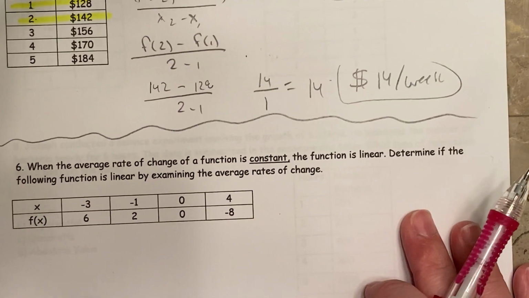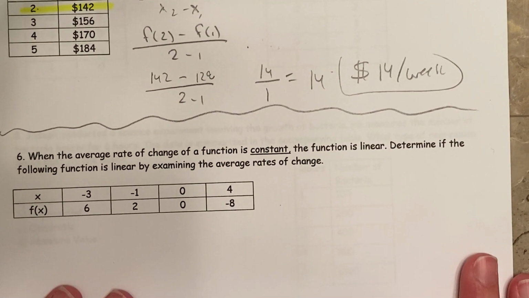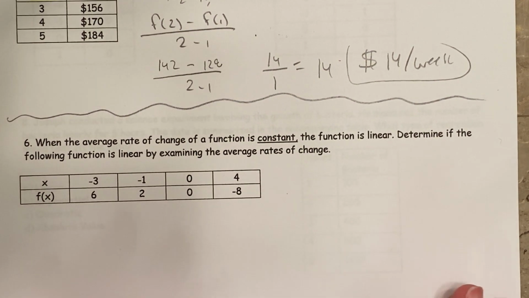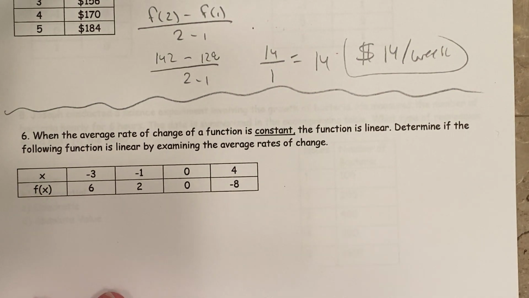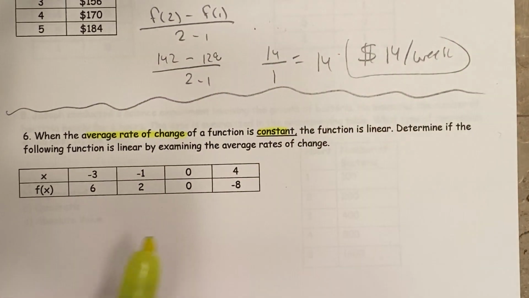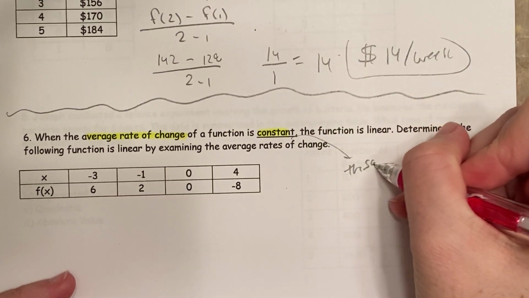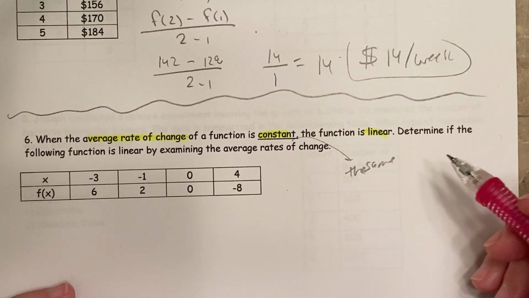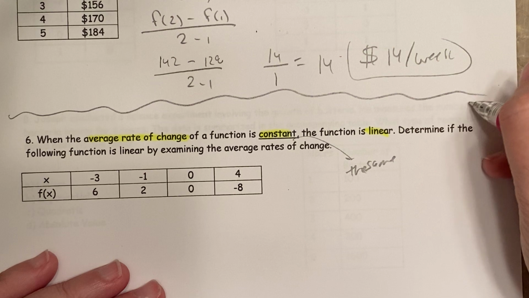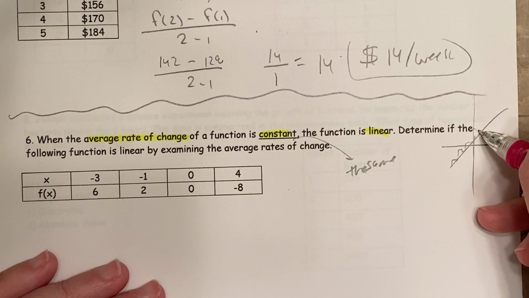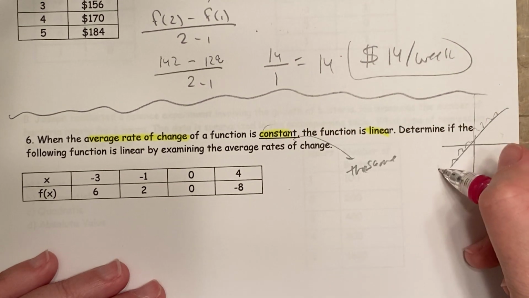So now we're going to kind of switch gears a little bit, but not really. There's something else they ask with average rate of change. They just ask it in a different way. It's more like back to the slope, almost an 8th grade thing. But they love to ask this on the Regents, so we have to go over it. When the average rate of change of a function is constant, remember constant means the same, the function is linear. That's basically a line. You only go up 1 over 1, up 1 over 1. You constantly are doing the same exact thing. That's how you produce a line.